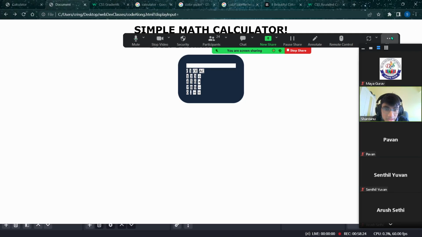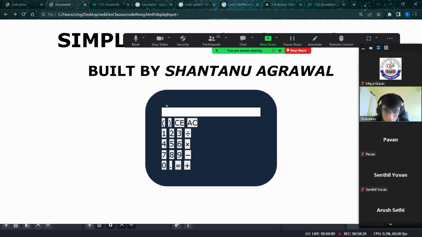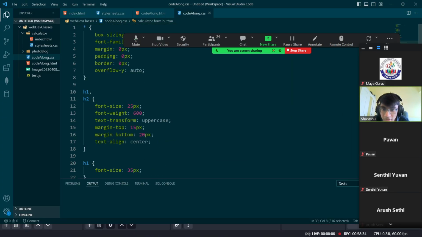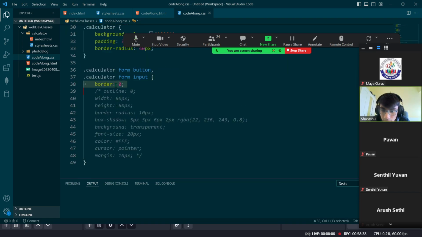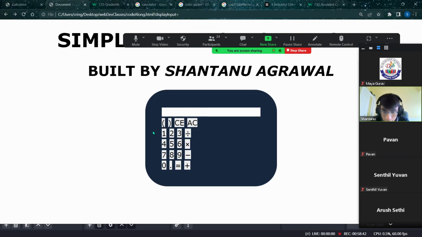So I want you to stare at these buttons carefully. So we remove the borders from them, okay? This is how you remove the borders. And if you've noticed that we've already done this in the starting, so if you want, you don't need to repeat this. You can remove it as well, it's going to do the same thing. But the important thing is these buttons don't have borders.